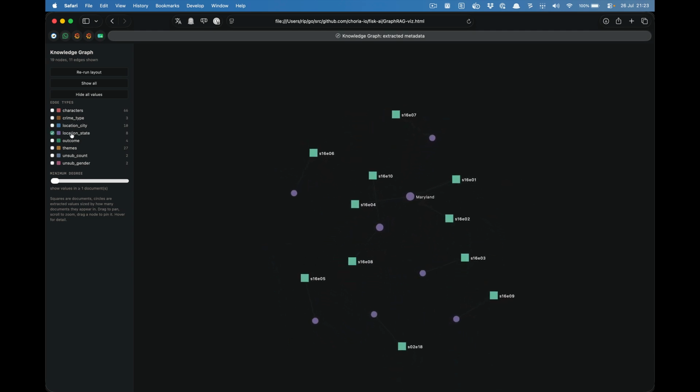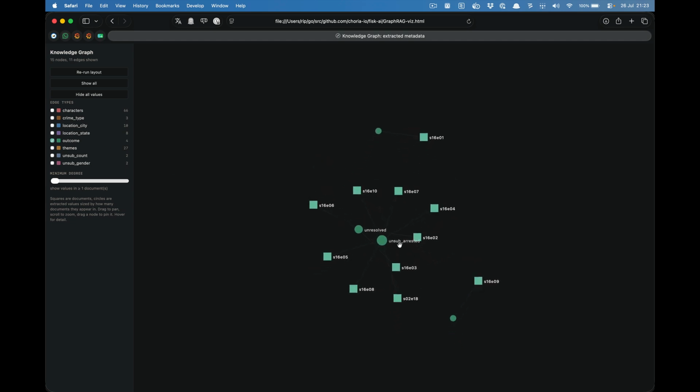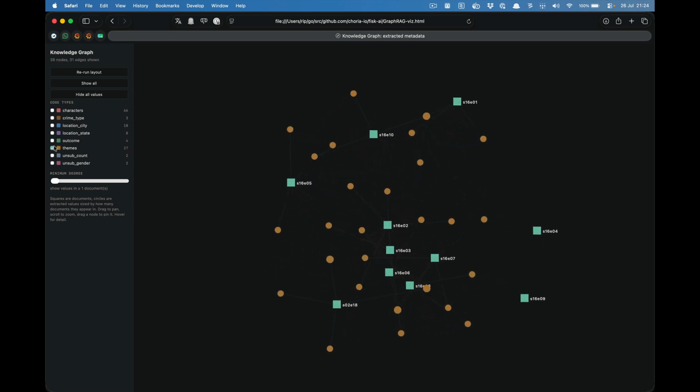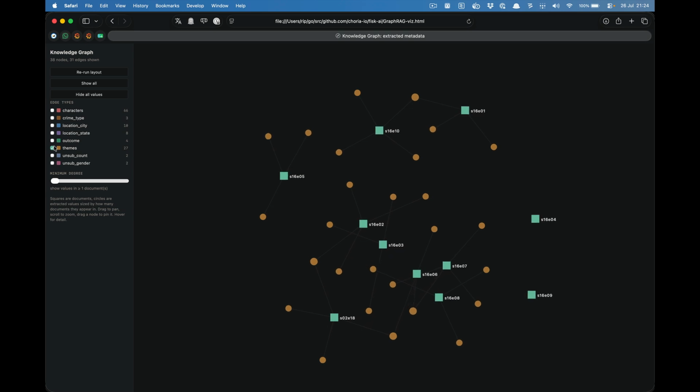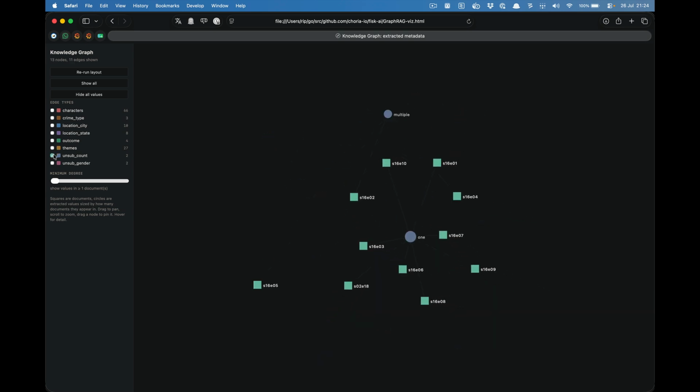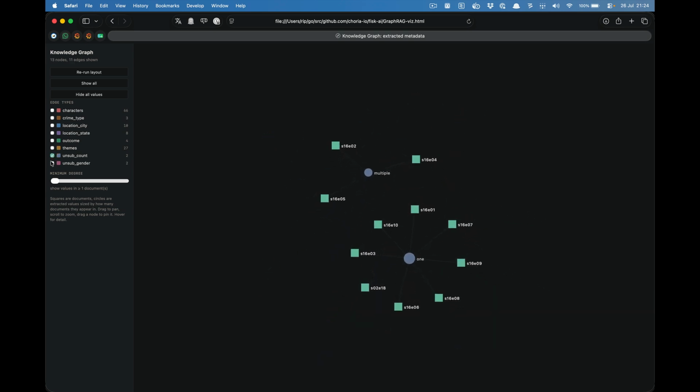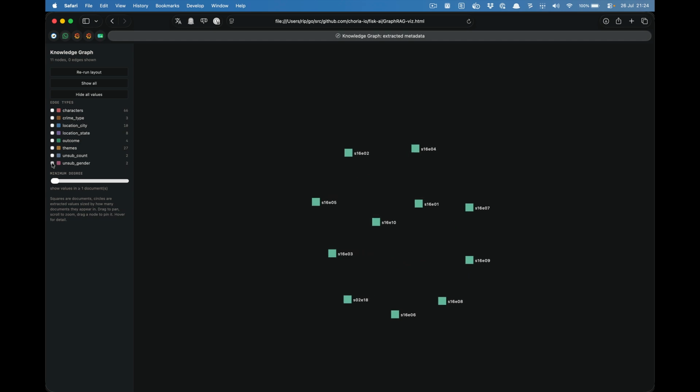The outcome is: they've got the guy, he died, escaped, or unresolved. There's the void, where the story goes on for a long time. Themes are open-ended; I just asked the LLM to pick out the themes. How many unsubs there are, multiple or one, and finally the gender.